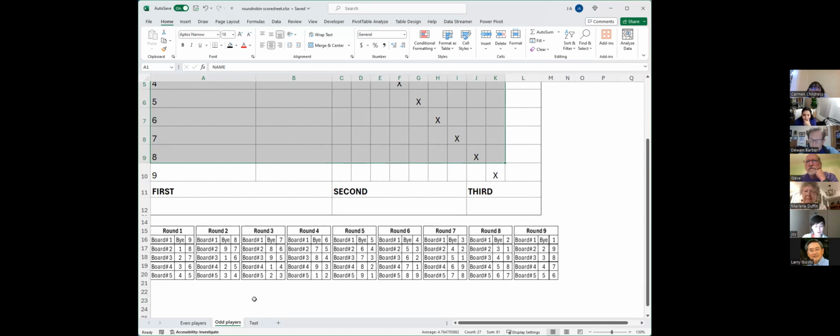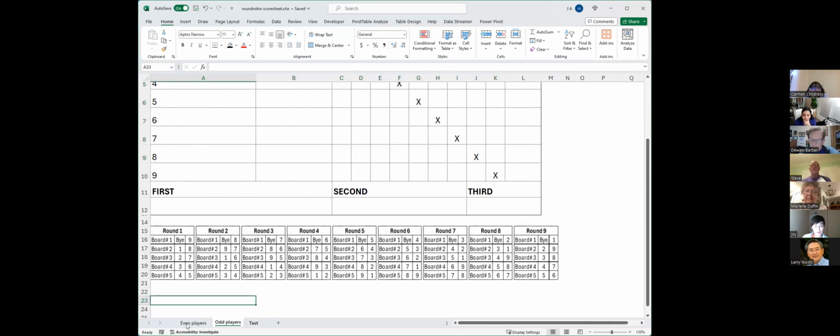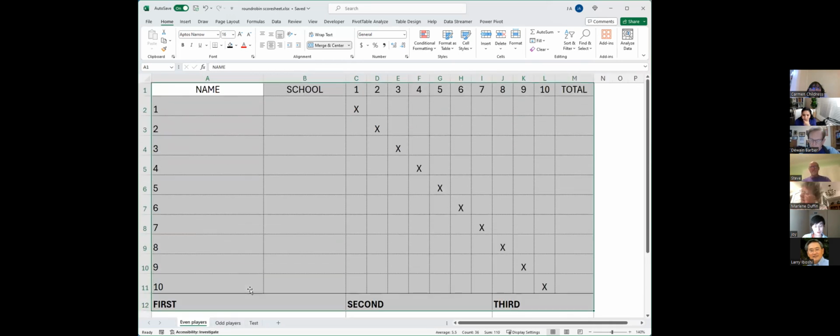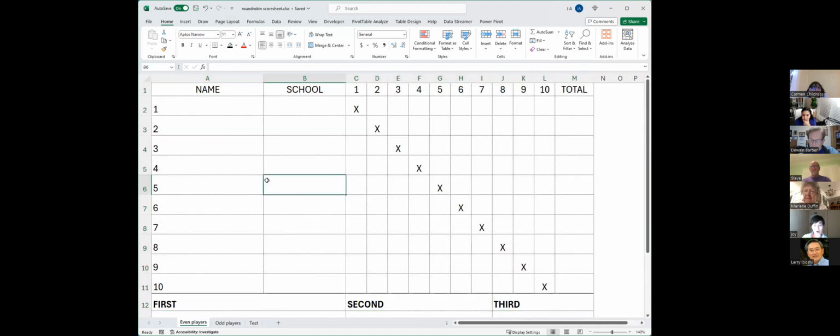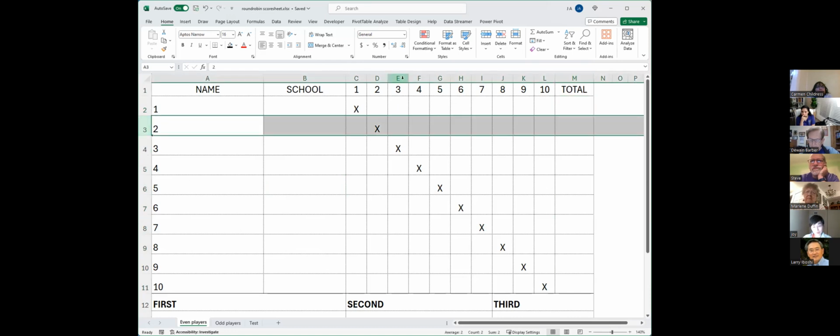All right. Before I go to the example, I want to go through the simple logic of how the score is kept. So see here, there's a total in this direction, okay? There's no total down there. What does that mean? The score is counted by row. It means that when the player wins, you look for the row. So for example, player 2 plays with player 3.